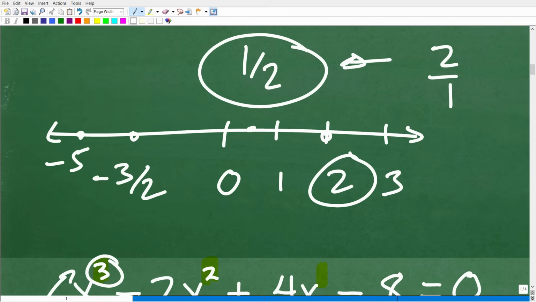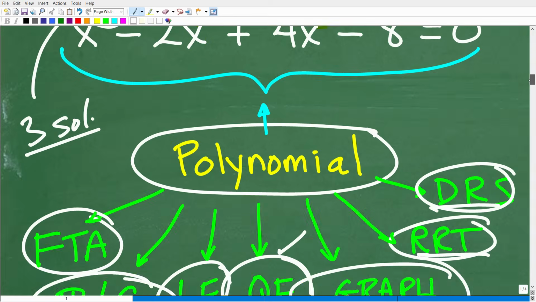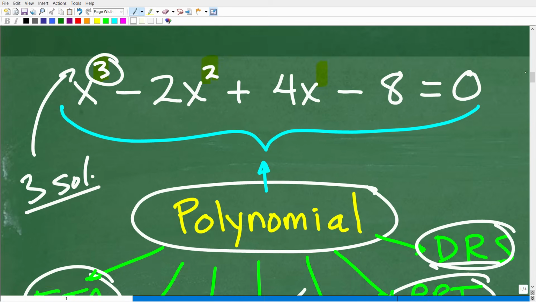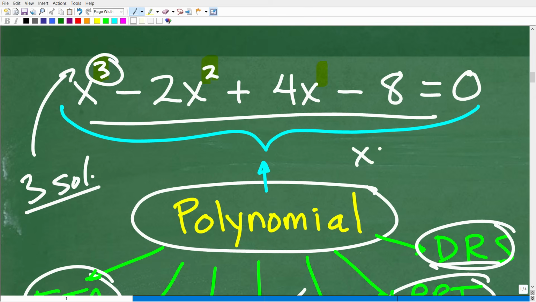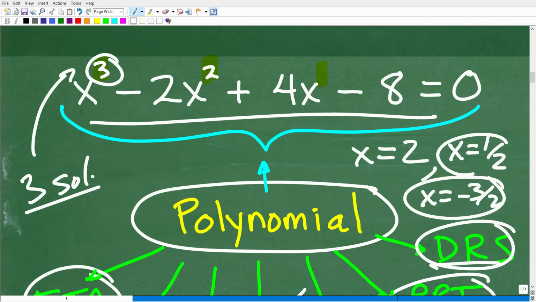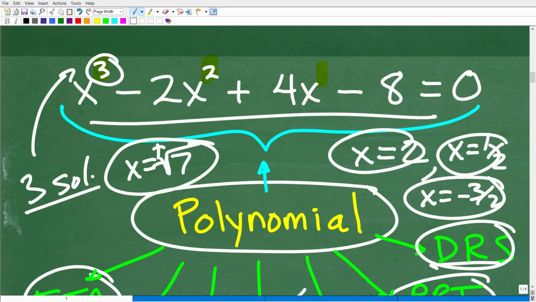So when we're looking for the solutions to this equation, this solution may have rational roots. In other words, rational answers. Maybe one of the solutions here is 2. Of course, we already know that's the case, but maybe another one is 1/2, and maybe another one is -3/2. These are rational roots, but you can have other types of solutions here. You can have x equal to the square root of 7, or negative square root of 7. This is not a rational root, but it could be a solution.